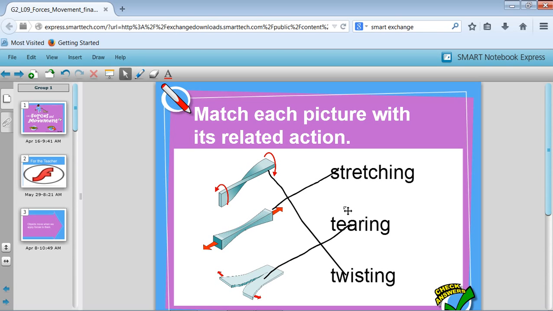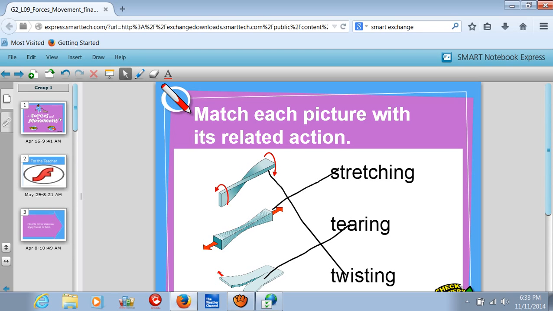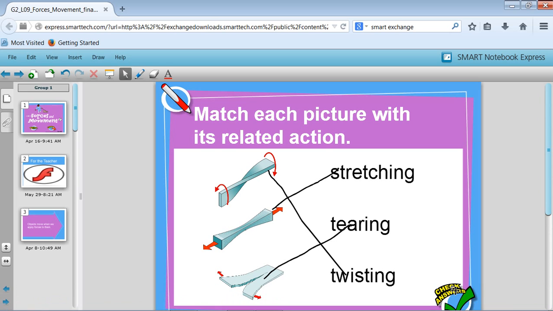Once done with that, you can have your students check their answers, see if they are correct, down here in the right hand corner of the screen. And it should show here in the red the correct answers. And it looks like I got all of them correct, so that's good.